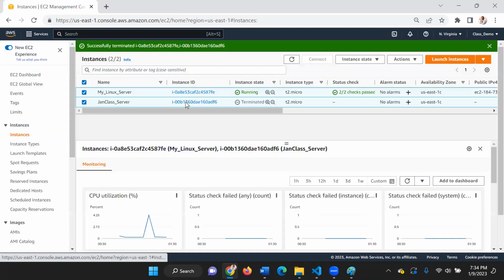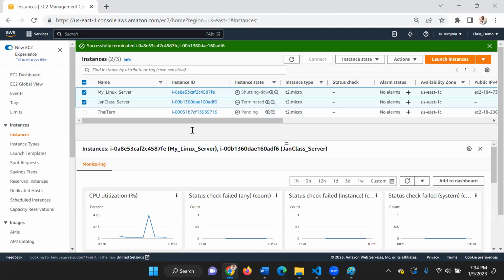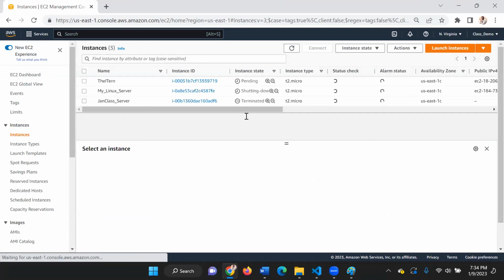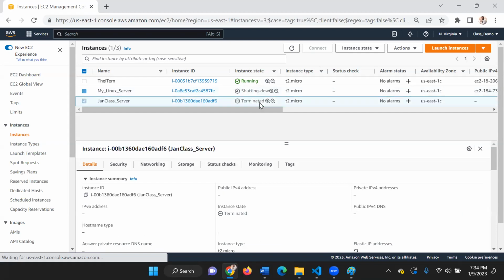So go back to instances. What do you want to do now? To connect. You want to connect it. Connect, yeah, that's the next thing to do. Right, connect. All right, so many things on the screen, so I just check. I just refresh, and then this is shutting down. I'm not talking about that system. This is terminated. I'm not talking about that.